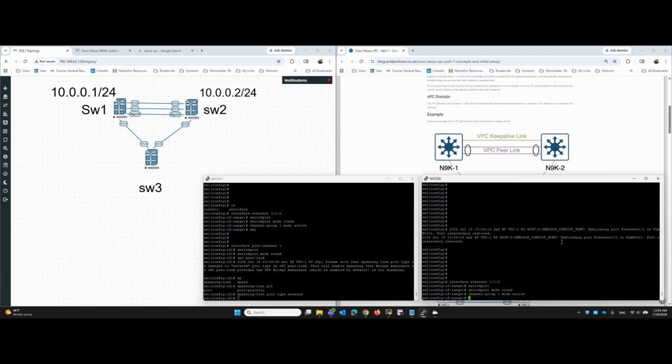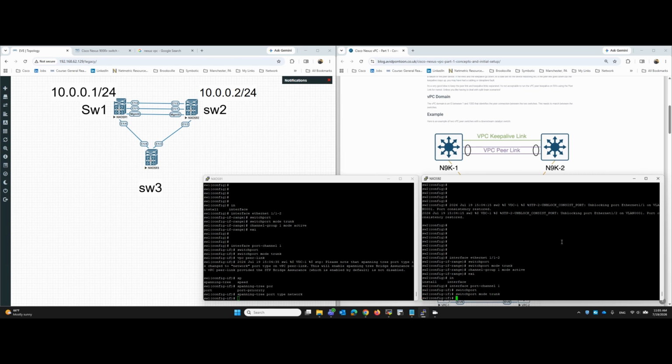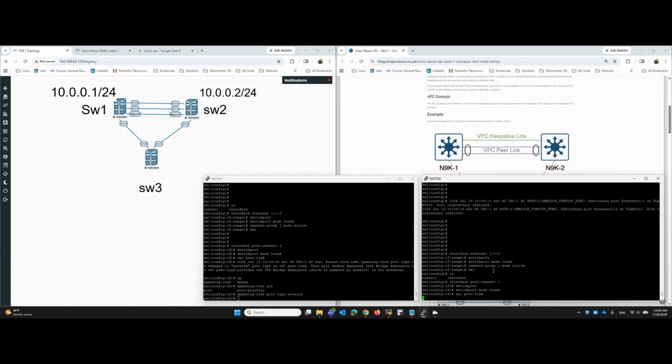Now we are configuring the port-channel 1. Exit, interface port-channel 1. The mode is switchport. The switchport mode is trunk. And then the extra command that we type is vpc peer-link.